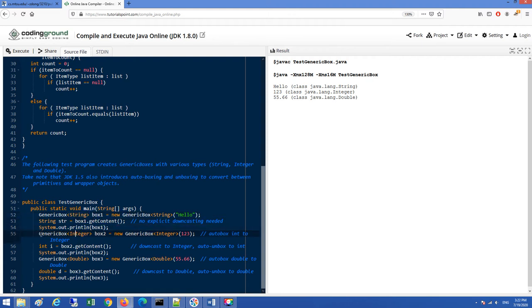Okay, you can also create a generic box of Integer. Then you need to push an integer to the generic box, and you can get integers out and output them, or you can create a generic box of Double. Okay, so that's why the output is a string, an integer, or a double. Okay, so this is generic class in Java.